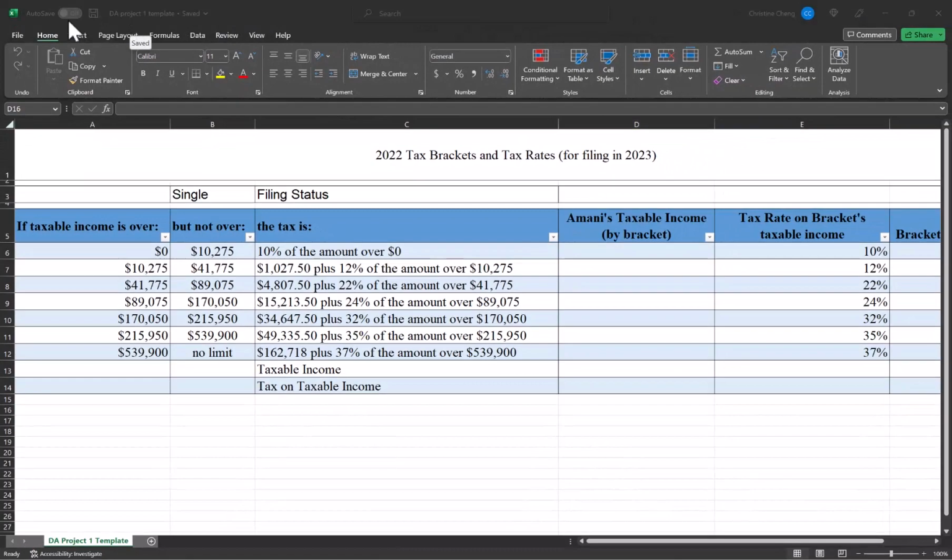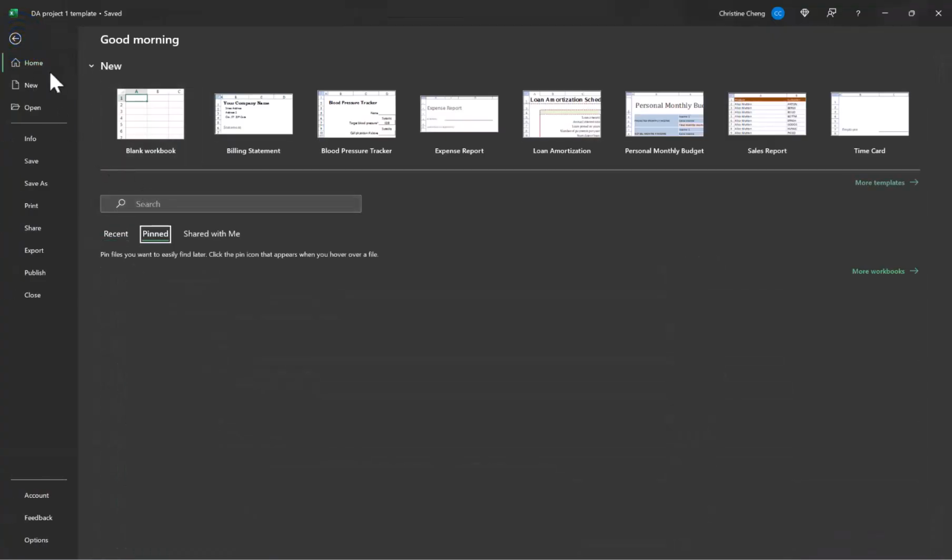We've already seen one of the familiar menus, the File menu. In the File menu, we can not only save, but we can also manage printing, sharing, exporting, publishing, and we can close the workbook. Navigating down further, we can navigate to Options.